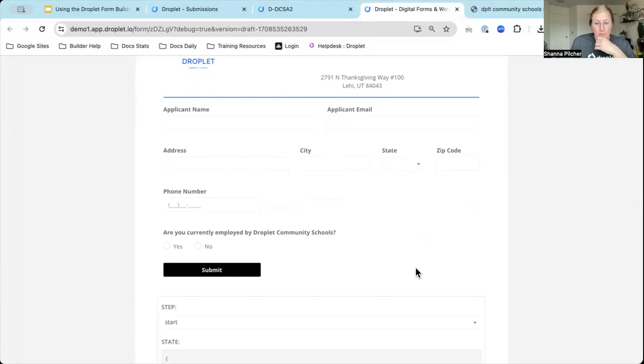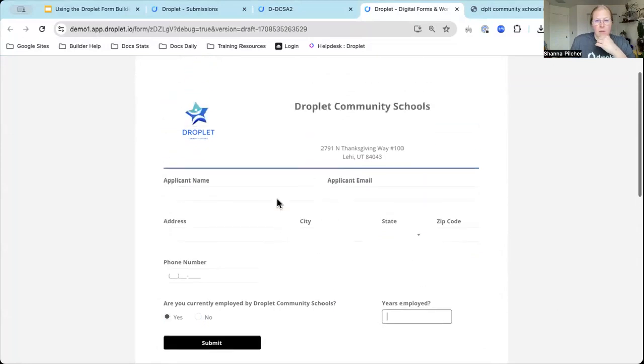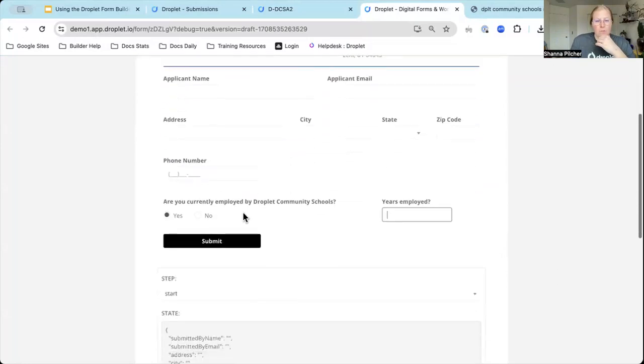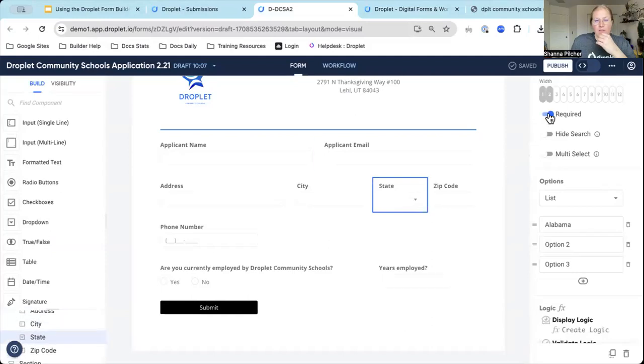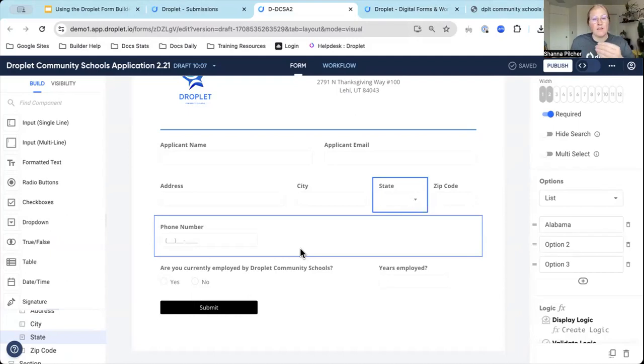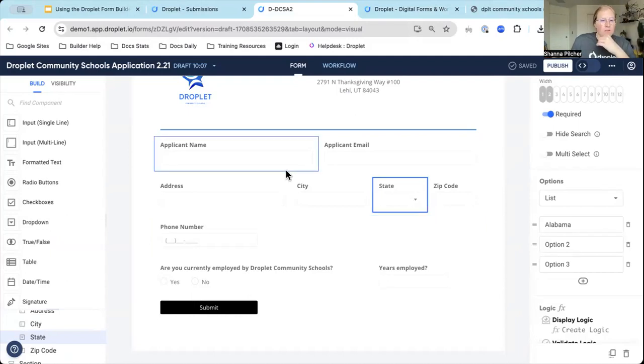And then I see that field that we entered that display logic for isn't showing. And I want to make sure that it's working. So if I select no, I expect it not to show up. But if I select yes, it should show up. And there it is. Another thing you can do within this view is to check which fields are required. If you remember, I can toggle this property of required on and off. Everything is required by default when you're adding in these different fields. So if you want fields to be optional, simply toggle that off.